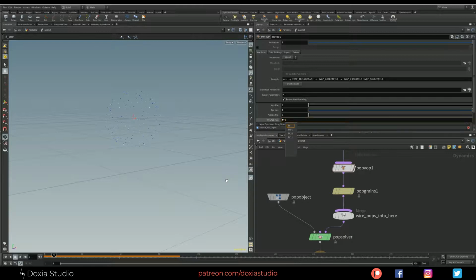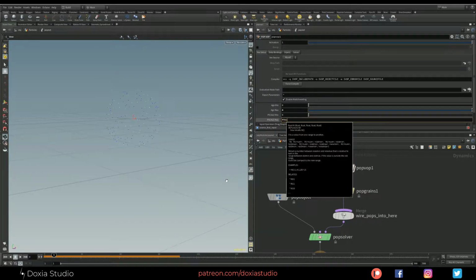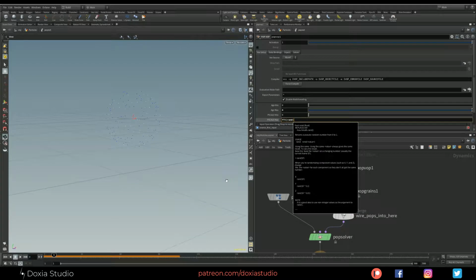So let's place a fit function, and I'm going to get a random number from the ID. It's important to use the ID and not the point number or position, because I want the same particle to always have the same max value, and you can do that with the ID of each particle.